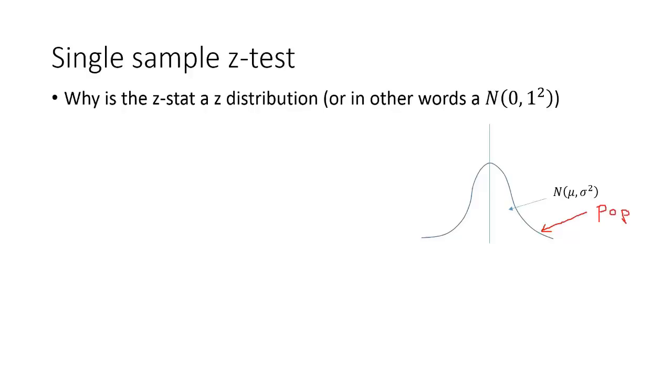The population, if the null hypothesis is true, would have a mean equaling mu. I'm using mu and mu naught a little interchangeably here, but I don't want you to get confused by that. Whatever your hypothesis is, if your null hypothesis is true, then the mean of this distribution is equal to 4.8. Technically it's less than or equal to 4.8, but we're going to take the extreme case, come to one end of it, and say it's equal to 4.8.